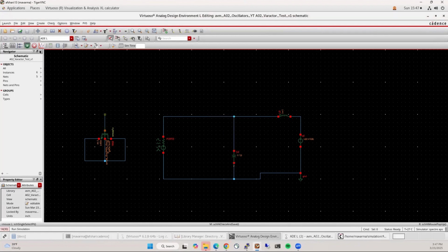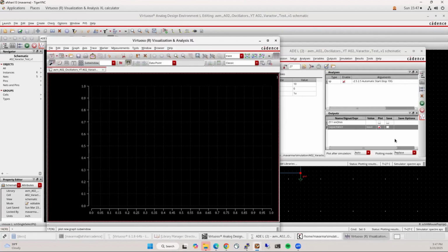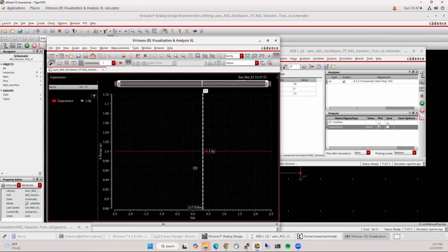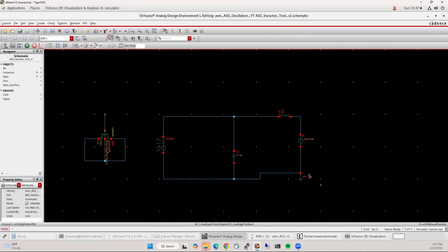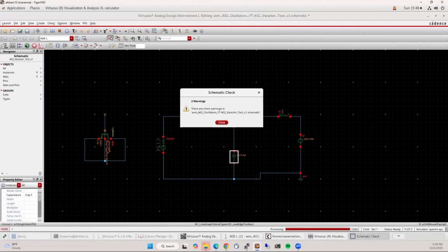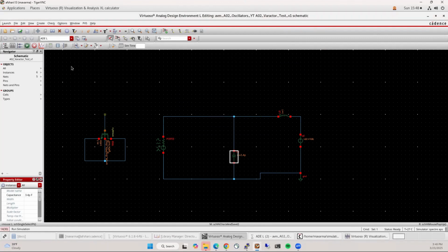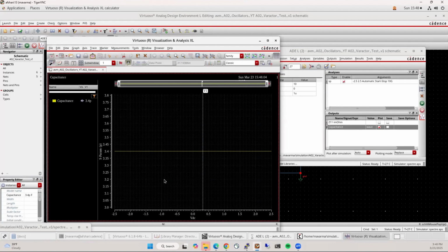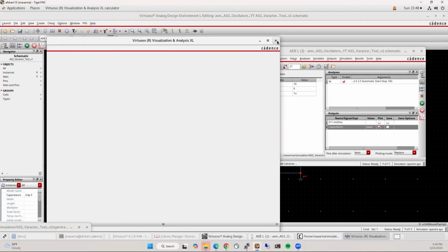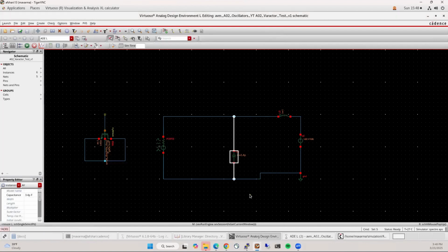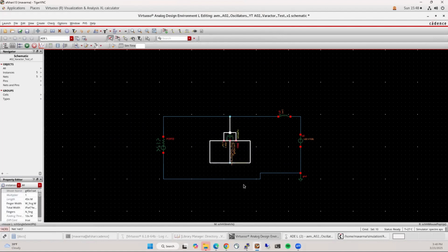right? And then let's run this. And it's 1 pico, right? So that's correct. And just to be even more careful, you can make this 3.4 pico. And then let's run it. Okay, so you know that the equation is correct, basically, which is obviously kind of trivial in this case, but it's good to check.